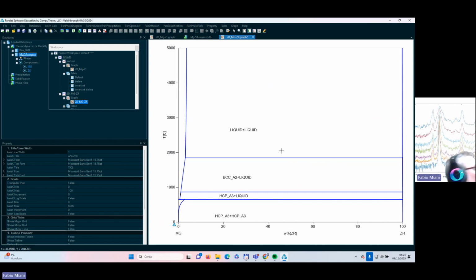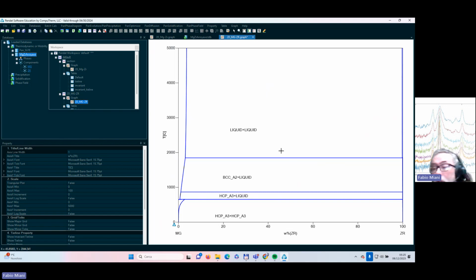I should have a look at the phase diagram book and see what's the real phase diagram. And the real phase diagram is not totally, yes, not totally different.